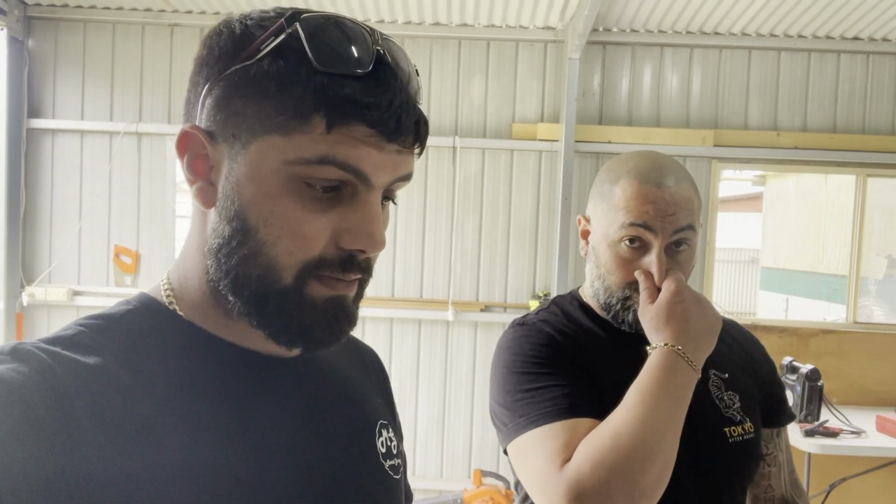So pretty much we're just going to start pulling this thing down and checking over the engine, finding if it's got a cracked head or head gasket or some sort of issue like that, and maybe check rings and bearings and see if it needs them, and probably get it all pressure tested, make sure there's no cracks in the block or anything, and then throw it all back together, and hopefully it should be sweet.